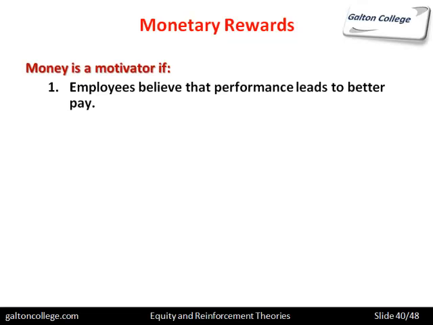Money is a motivator if employees believe that performance leads to better pay. If the employees don't believe that, then money is not a motivator. They have to believe that if they work harder, apply themselves more diligently and more precisely to their tasks, they will be rewarded with more pay. If that's the case, then money is a motivator. The level of pay shows achievement and status, as I said earlier. People on bigger salaries have more status, they've done more, they have perhaps more achievements within the organisation. So the level of pay is an indicator of power and status within the organisation.